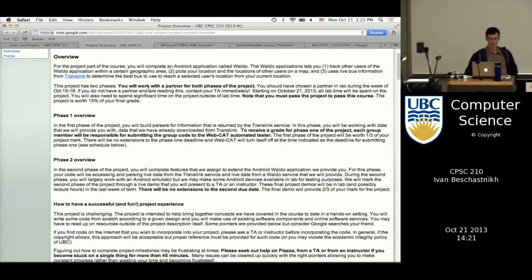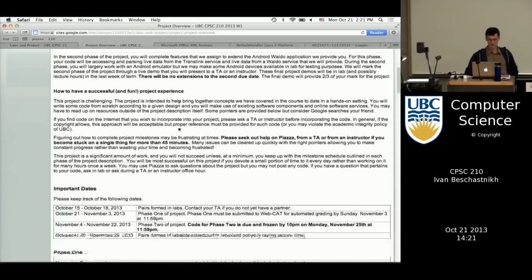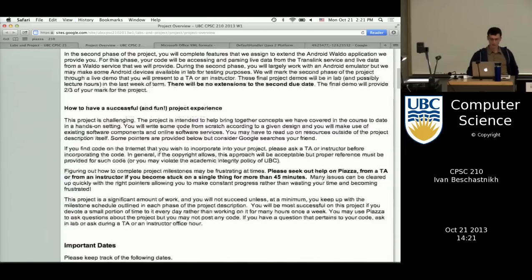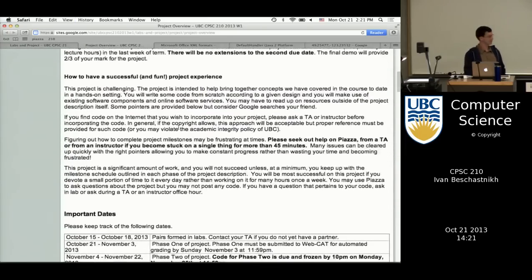So you're going to work with a partner. You can also just read the bold things. Those are the most important things. So, key to having a successful project experience, read this one especially carefully. To do well in the project, you have to make sure to ask questions and work well with your partner. It's going to really require more than one person's time, hours, to solve this project. So you have to work well together.